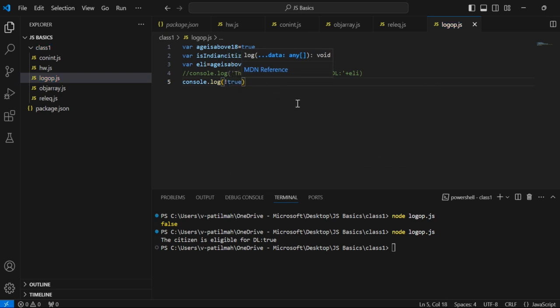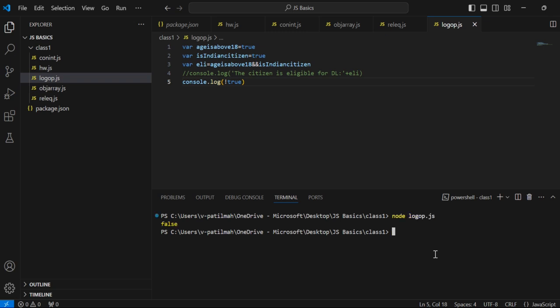So the output will be false. You see, that's false. So if you change it to not false, it evaluates to true. So it's useful when you want to check the opposite of a condition.